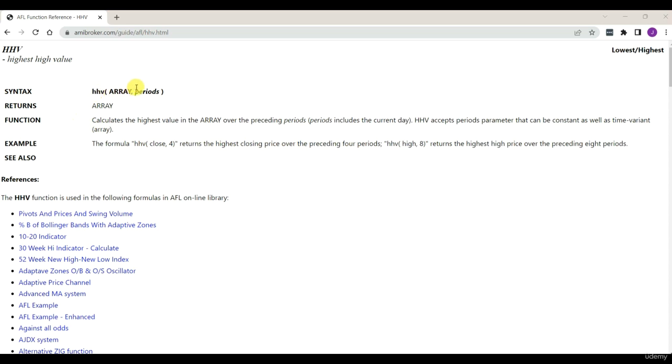Here we can see how to use it. The first parameter is an array, open, high, low, close, and the other is a constant. We read the statement as highest value in a period. You can see in the example here that it doesn't always have to be highest high, but it can be as well highest close or highest open. Okay, let's stick with highest high. Back to editor.